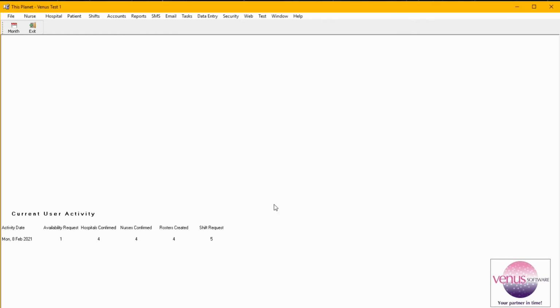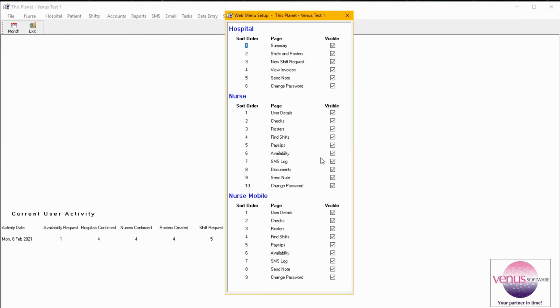You can also configure what the user actually sees on Web and Mobile through menu setup. This is simply ticks on each button in each platform, whether it be the client site or the staff site, and what they see. So if you want to remove the ability for them to see their availabilities or the ability to request rosters, you can do that from this menu.